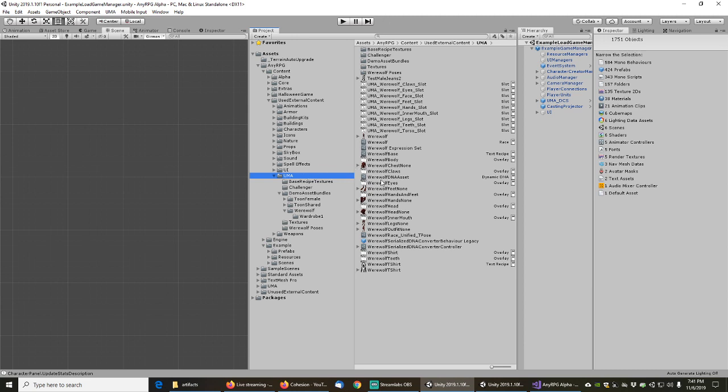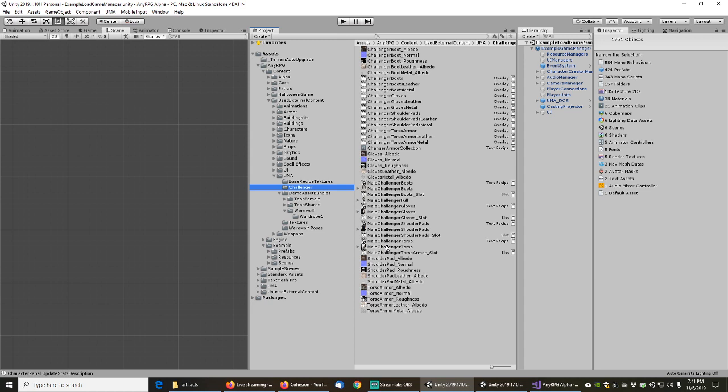See, the reason that we have this stuff in the UMA folder out here, there's actually a really good reason for it. There's a good reason that it's not just pulled from this UMA folder. This stuff like the werewolf overlays, which I'm not using yet, but also this challenger stuff right here, is included in the UMA package in such a way that you can't add it to the global library by default, because it's included in, I can't remember what they call them exactly, some sort of downloadable asset package.